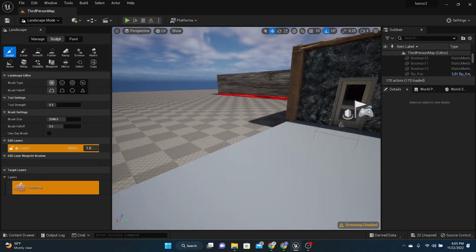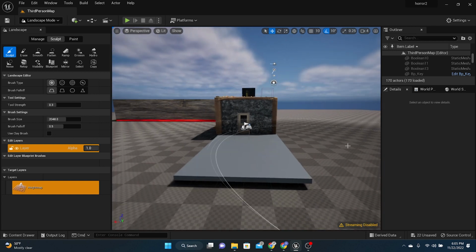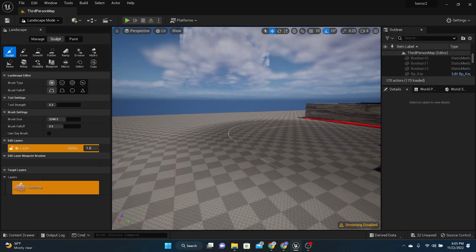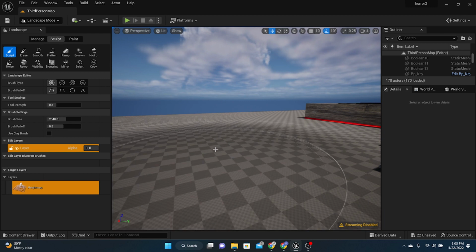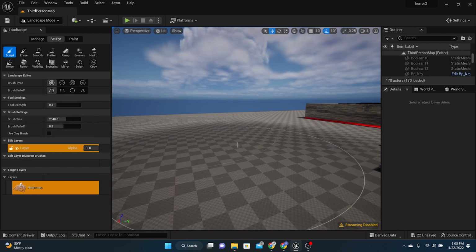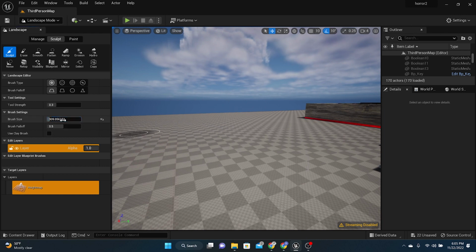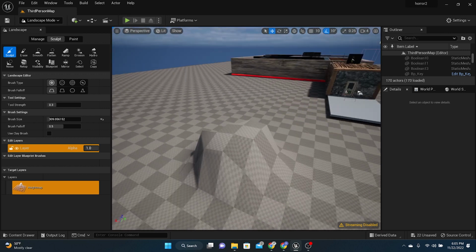But let's look at our landscape. Oh, looks so nice and boxy. Let me show you a couple things you can do with your landscape. You see this little, when I hover over it, it's like this big shadow. That is the sculpting tool. You can change your tools all the way up here. With the sculpting tool, if you hold down your left click, it's going to pull up the landscape. And you can control the tool strength here, and you can control the brush size here. So you make it smaller, and then we click, you see it pulls it up. That's what sculpt does. It pulls up the land.